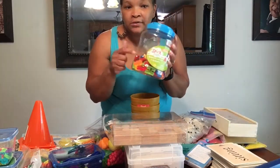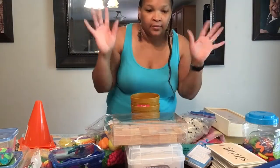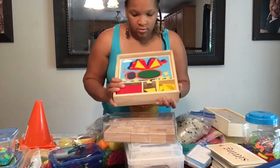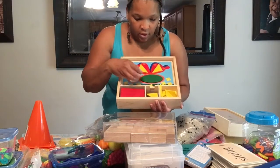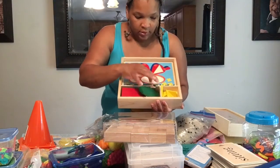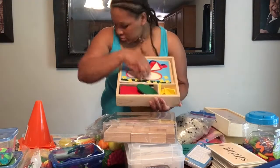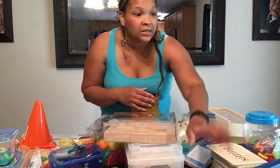Letters. These are magnetic letters. So we use those to make words on the pan and all that good stuff. This is his shapes: rectangle, triangle, oval, and circles. And they have different colors on each side. Okay, yeah. My stuff just flying all over the place. And that's Melissa and Doug also.